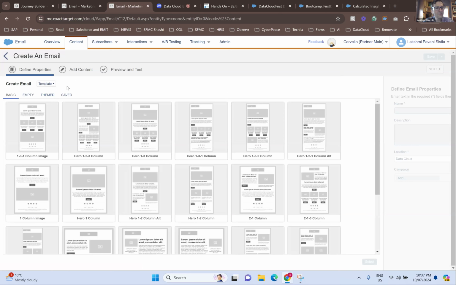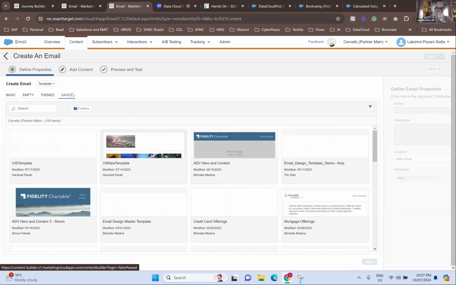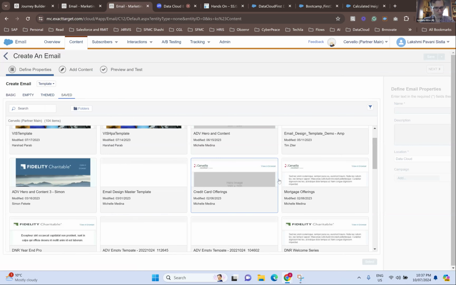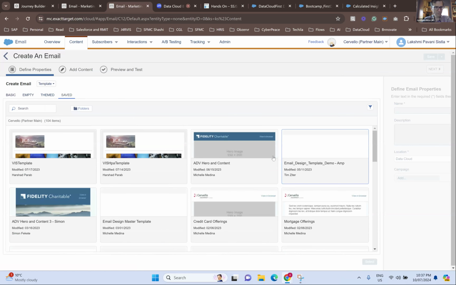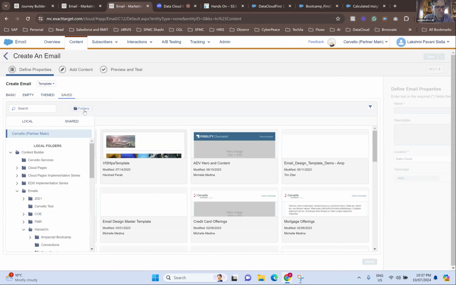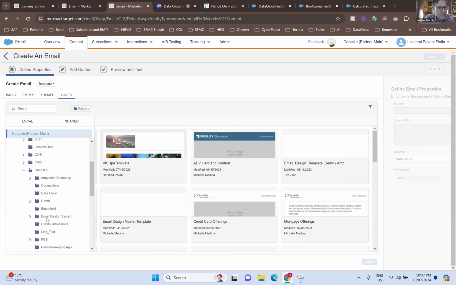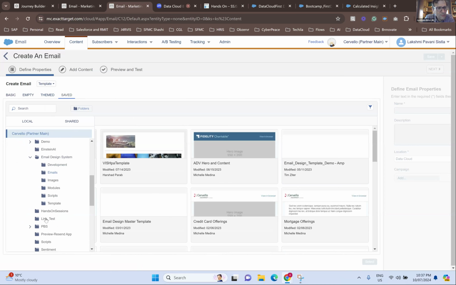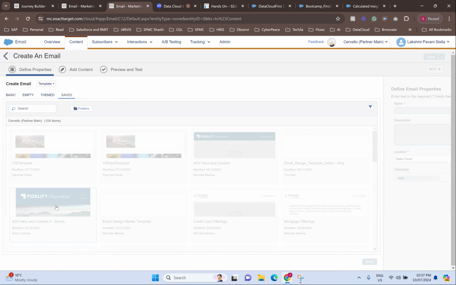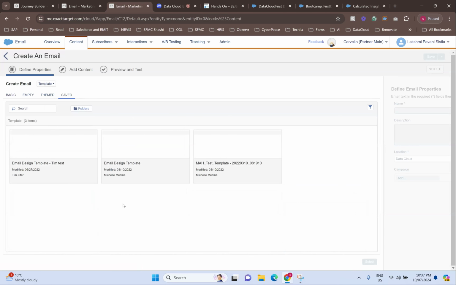And then if you go to the Save tab, and then to the folders in the upper right on the top there, and scroll down a little bit, you'll see that email design system. If you open up that email design system, and then go to template, you can pick the one on the left, email design template - tim test.